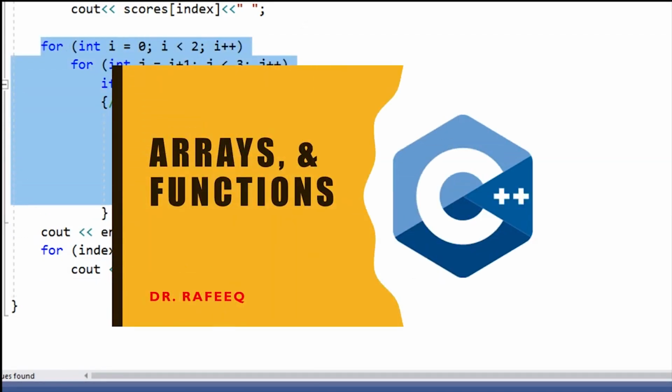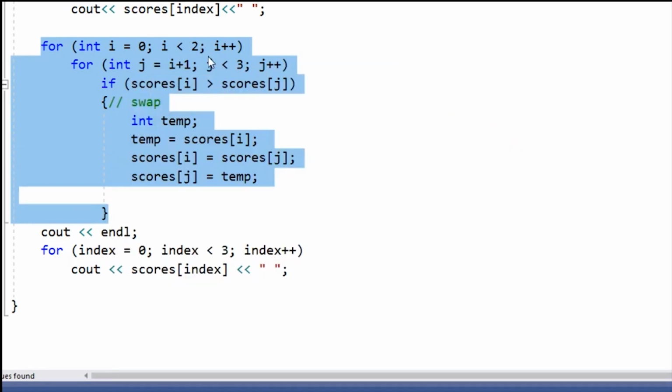The last part is that we can do the sorting in a function. So we can do a function that is doing the job for us. So if we want to sort more than one array, then we don't have to repeat all these statements. We have a lot of statements here, so we will write them in a function, and whenever we want to sort any array, if we have one array, 2, 3, 5 arrays, just call the function. And this is the benefit of using functions to minimize your code, to improve your structure, and so on. So let's do it together.